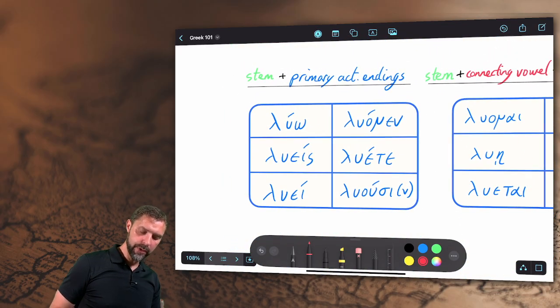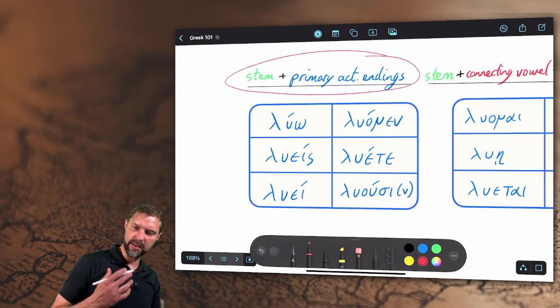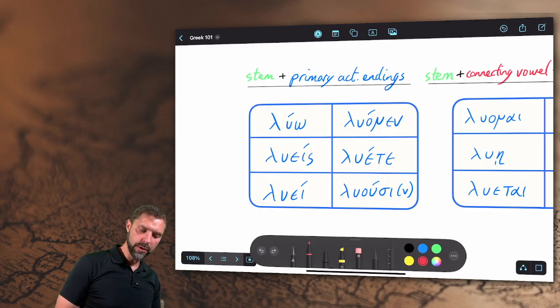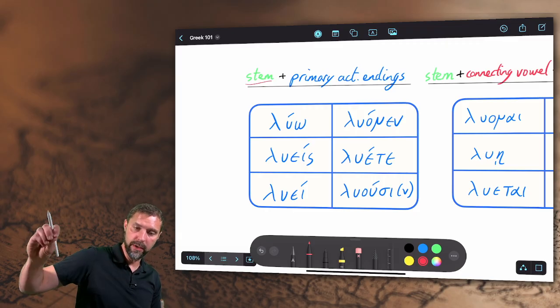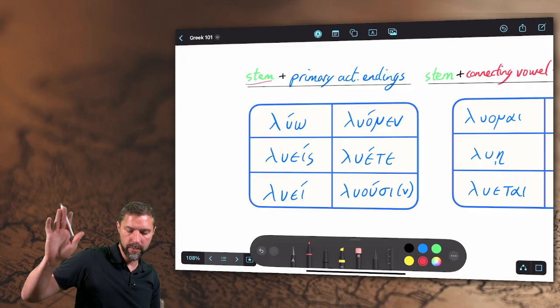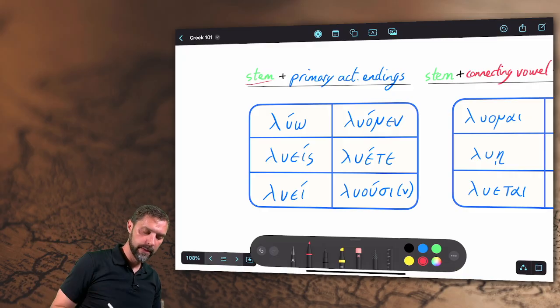And what I'm just doing, I like this expression of things. It helps stuff stay clear in my mind. In order to do this, I use stem, which is just take the luo that you memorize and cut off the omega. Your verbs are almost all going to come that way. Cut off the omega. And then start putting on the primary active endings, which is what I just taught you.